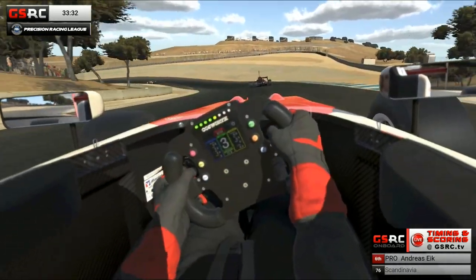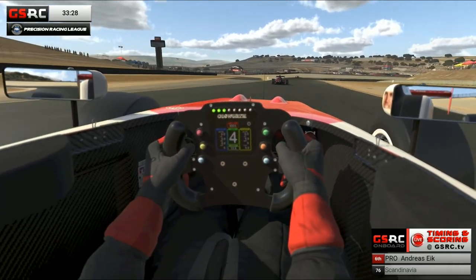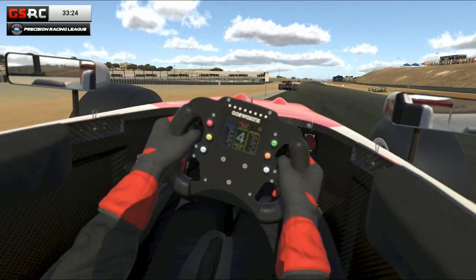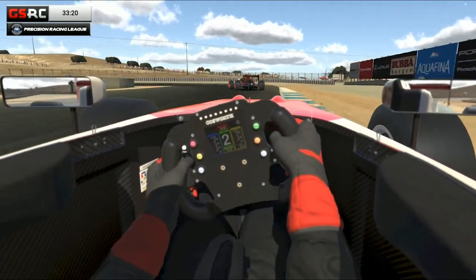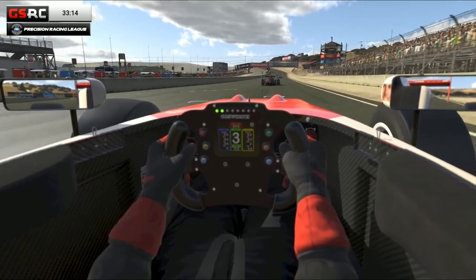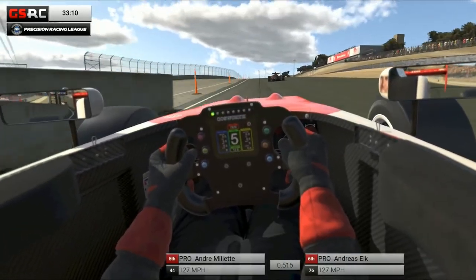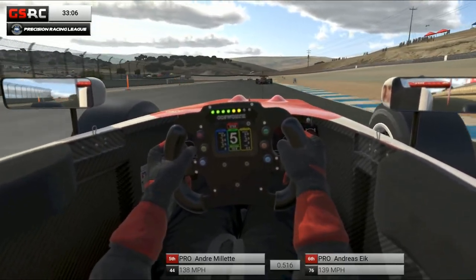Absolutely beautiful. Different lines coming through there. Ike just trying to find something, anything on Millett as we dive down here into turn 10 on camber. Great little corner. It psychs you out a bunch. And then here is that tricky left-hand turn 11 onto the main straight. Car you saw off with Scarali. That's a lap-down car, so he gets it going once again. No big problems there.